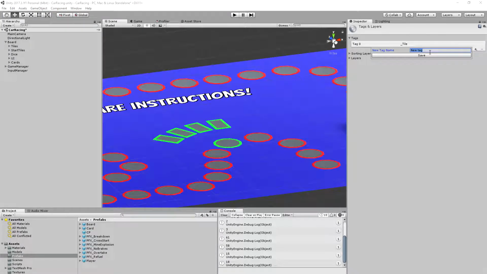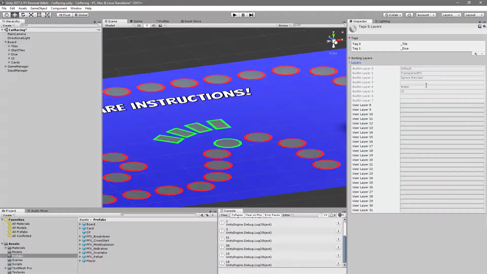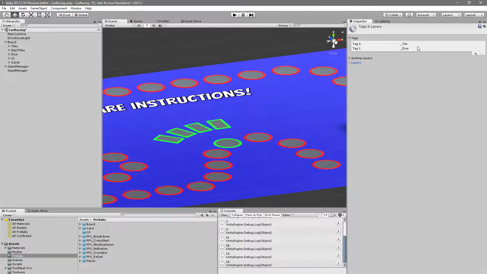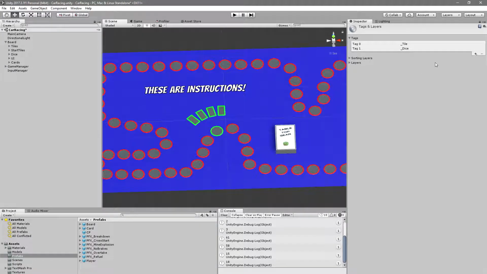Underscore dice. Why do we put an underscore before them all? I tend to like to do this. The reason I usually do it is because I do it on layers, and some layers already exist, so it's easier for me to track the layers that have an underscore in front of them, or something equivalent. So I've grown accustomed to it, so I do it in the tags too. Not particularly useful, but I don't know.